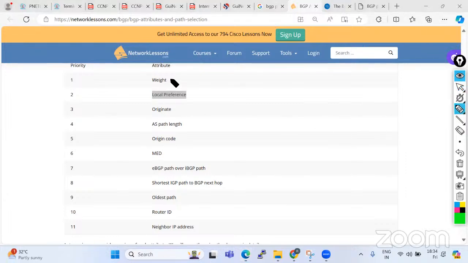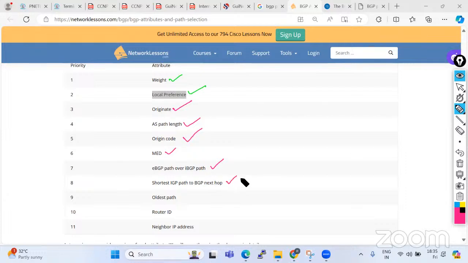We'll do all types of manipulation one by one and see how each manipulates the path. Origin type, we understand; AS path prepend, how it happens; origin code, we understand; MED, multi-exit discriminator, how it works and which MED value is used to install the route. EBGP path versus IBGP path, which is going to be selected, so we also do manipulation based on that. Then we have the shortest IGP path to the BGP next hop.